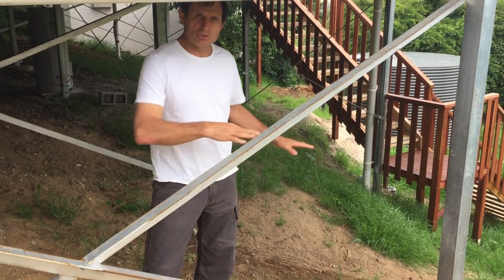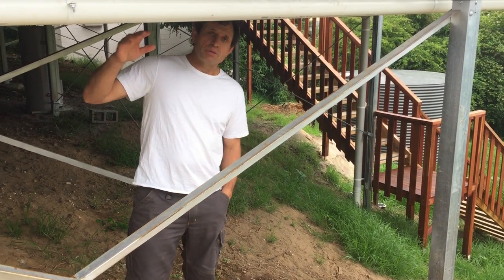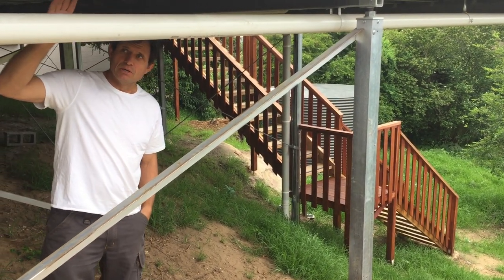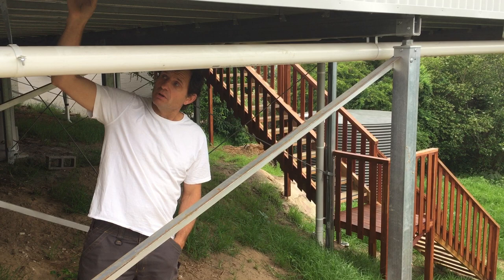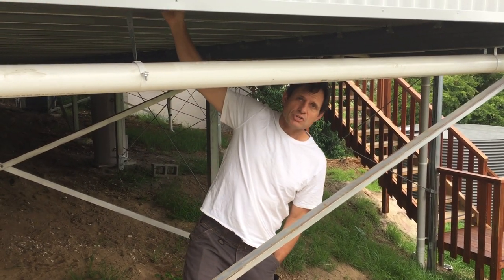There's also the challenge of working on a slope to do all of this. One other thing in this situation is bushfire. We have to protect the underside of the building, so pipes etc. often have to be enclosed. The underside of the building has to be made of fireproof material, which works in this instance. But if you look under here, there's no insulation.